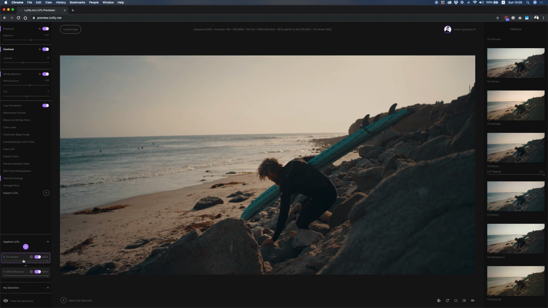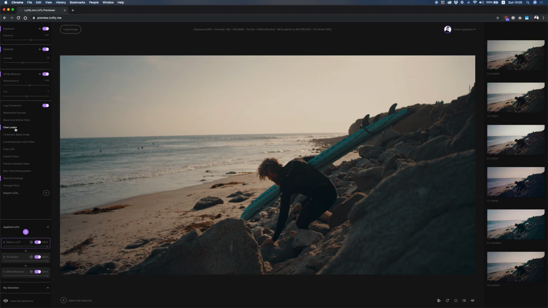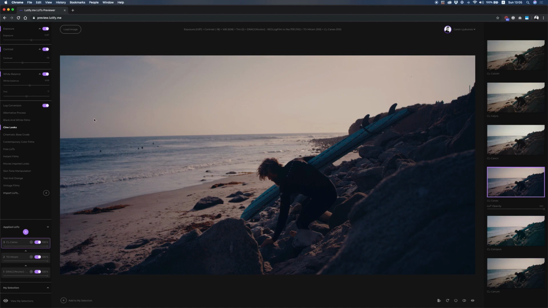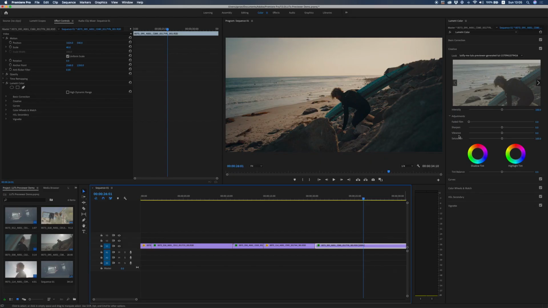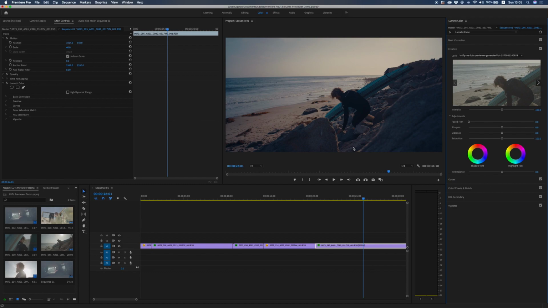So let's say we'll add another look. And let's go again for the cine looks category. Let's select this one for its magenta look, but let's just slightly decrease the magenta using the tint control, and let's further decrease the contrast. We won't increase exposure. We leave it as it was before. So you can reorder these LUTs, and this will obviously change the way your image looks, because there is a very big difference if you are applying one LUT before the other. So I also encourage you to go ahead and check that feature out to see what happens to your footage.